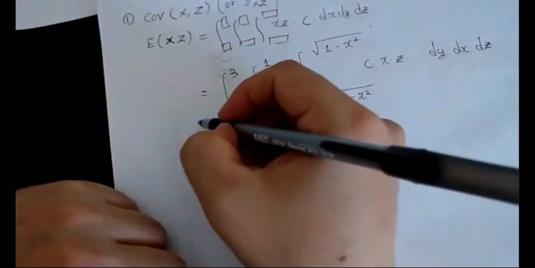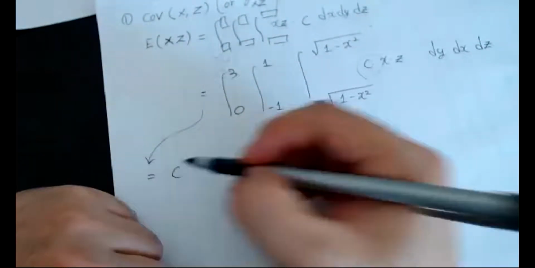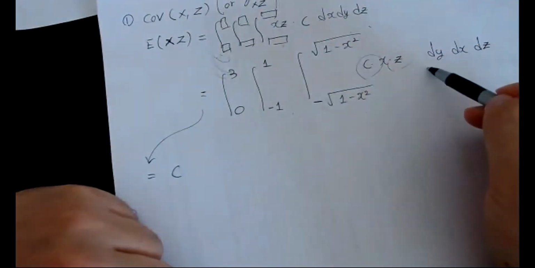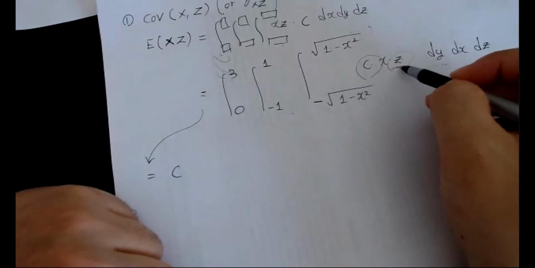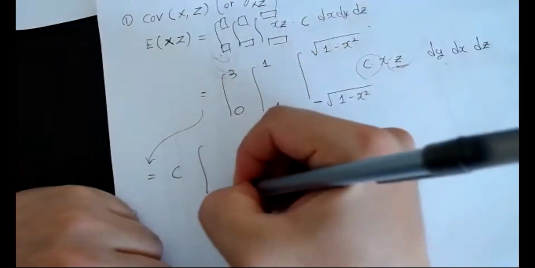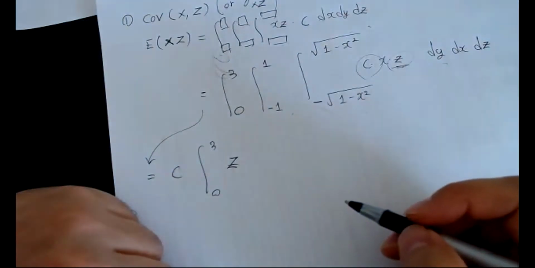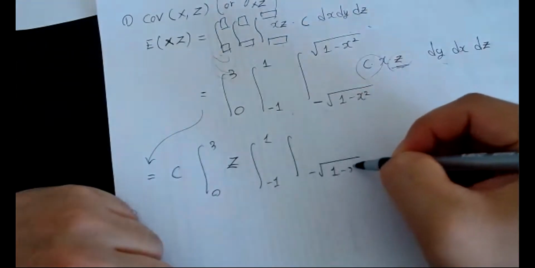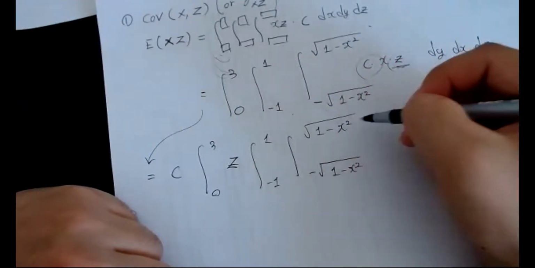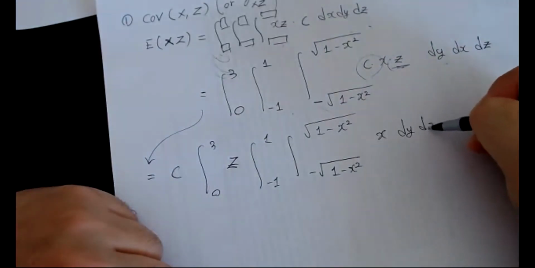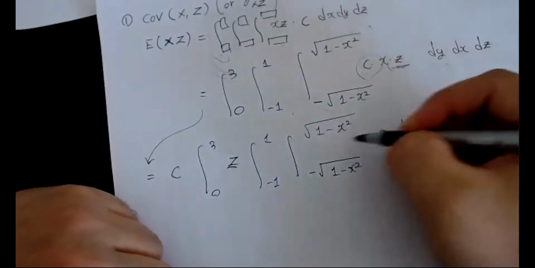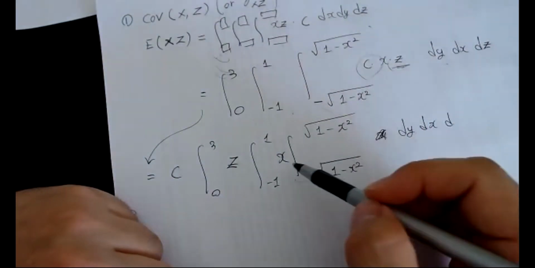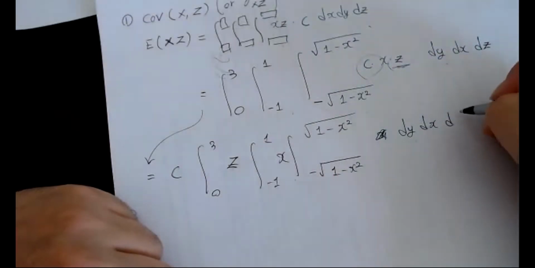Okay, so now this is c times x times z, right? So this is equal to c brought out, and then z also brought out. Look at this. This is the integral with respect to y, so we can consider z as constant. So we bring out the integral from 0 to 3, and here z, and then negative 1 to 1, the negative square root of 1 minus x squared to square root of 1 minus x squared, and then x dy dx dz. Also, we can bring out x right here because this is an integral with respect to y, so we can consider x as a constant.